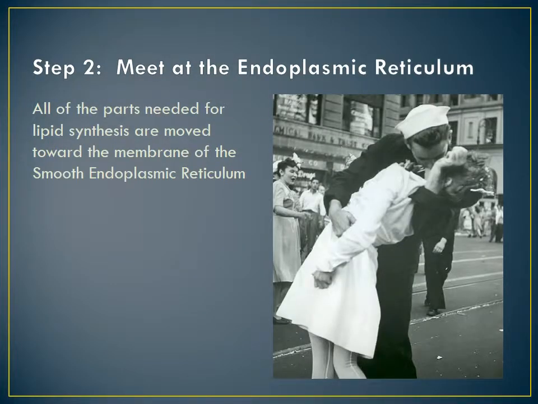Next step is to meet at the endoplasmic reticulum. All of the parts needed for lipid synthesis have to be moved to the endoplasmic reticulum. How are you going to move these parts around a cell? Vesicles. So a vesicle can form around these pieces, creating a little transport module. That vesicle will move along what component of the cytoskeleton? The microtubules. But it's not going to move all by itself on the microtubules. It needs something else to move it from point A to point B. It'll use motor proteins to do that. So you're moving these vesicles filled with these parts to the smooth endoplasmic reticulum, where you're going to build it.